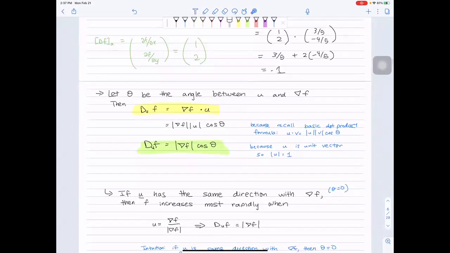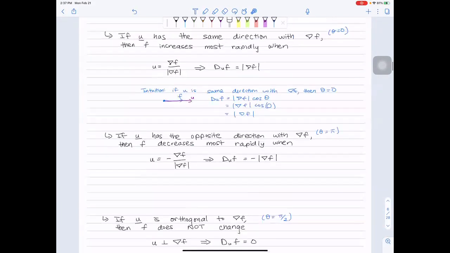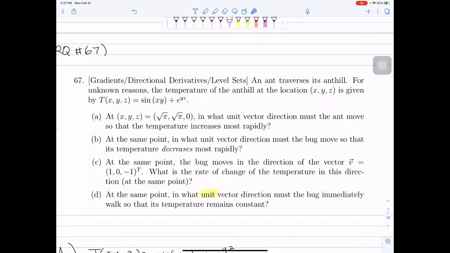Oh, yes. And then if that equals 1, when it's orthogonal, you know it's on a level, and you know it's the maximal increase off the level set or something. Yes. So I'm getting into that next. So let me do a question here. Oh, wait. Okay. So here's the definition.